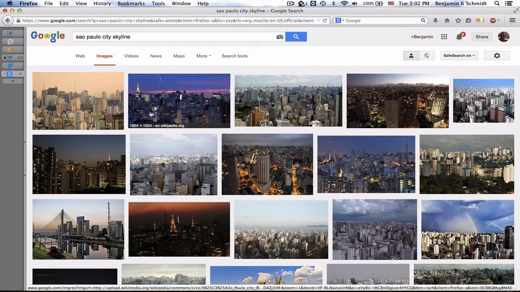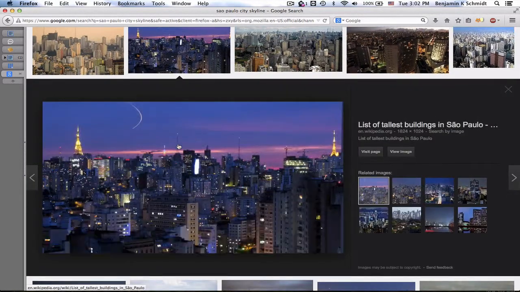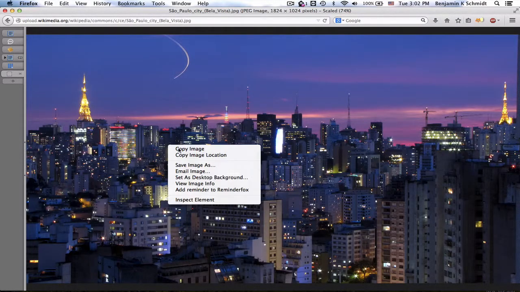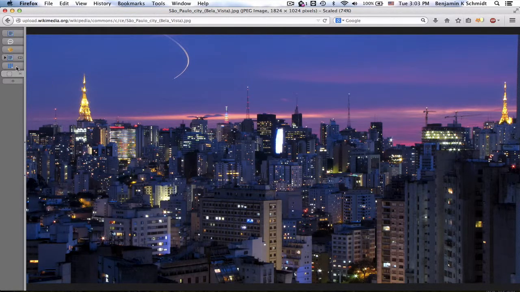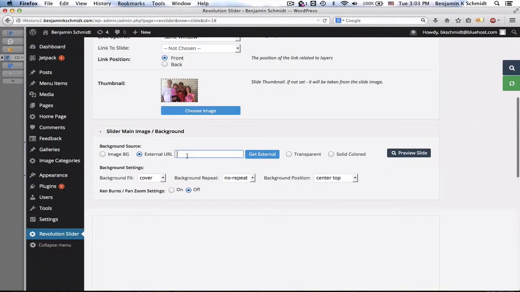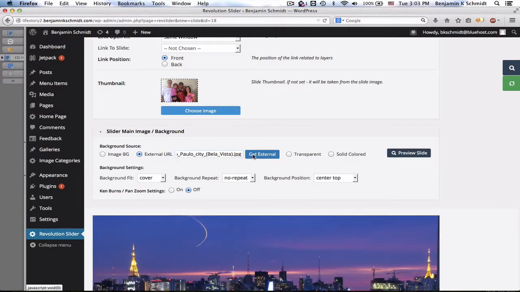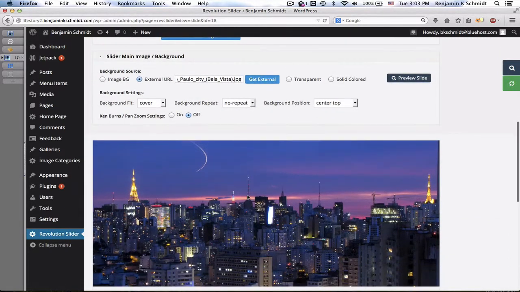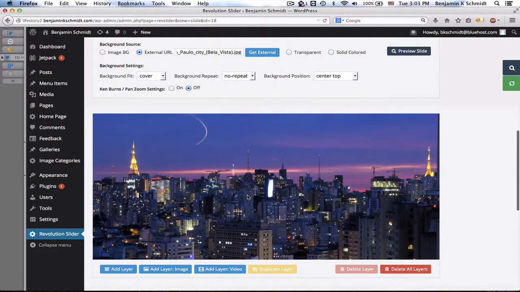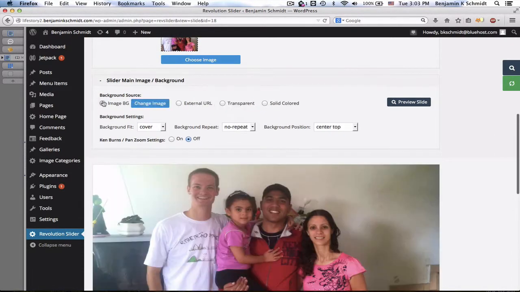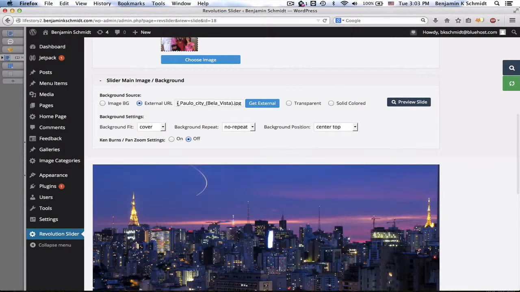It looks like it's a good size as well. It's from Wikipedia, so it's open source. So I'll view the image, right click on it. I'm going to copy that image location or the image URL and go ahead and drop in that URL right there. Click Get External and you'll see it popped up right here. So there we go. So I can either use this one or this one.